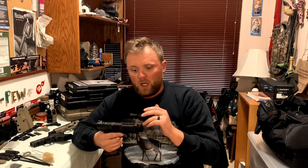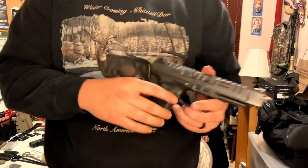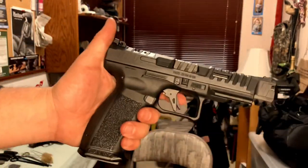Like, you don't want to be fumbling around, slipping around. That's why I really, really like this slide. I was thoroughly impressed. The irons on here are super nice, with a fully adjustable rear sight. Really like the irons. Real quick here, why I love this Canik Rival's trigger.